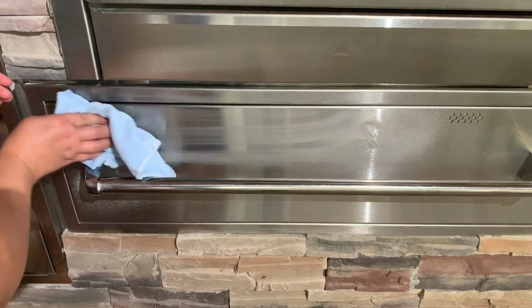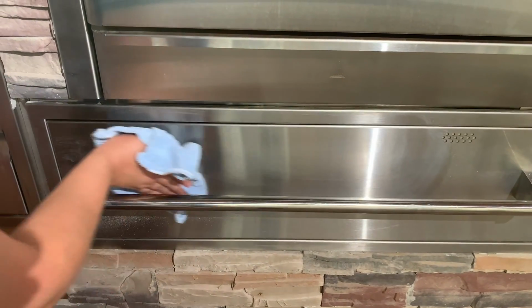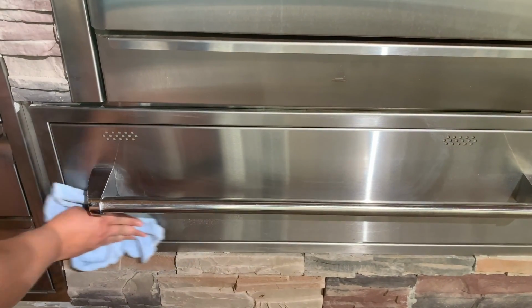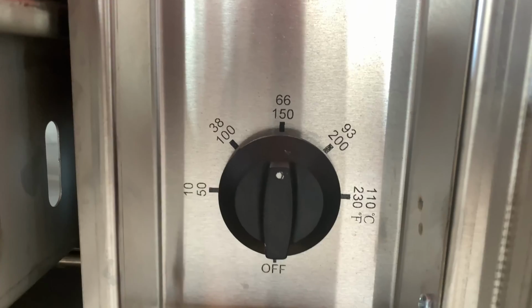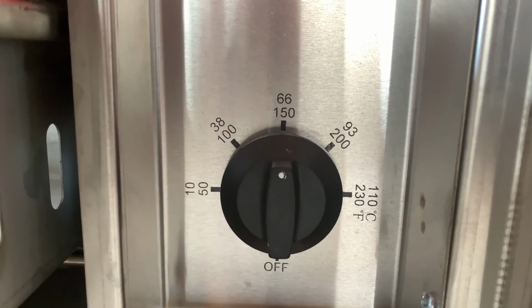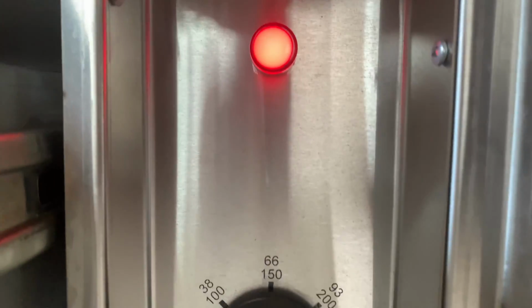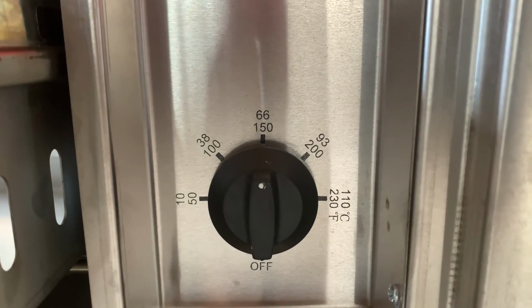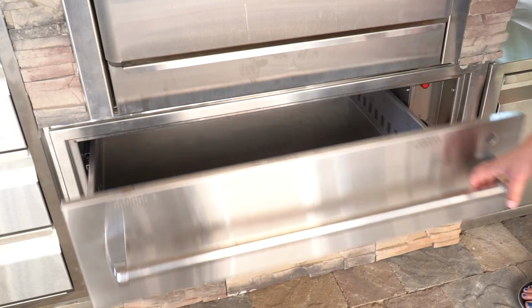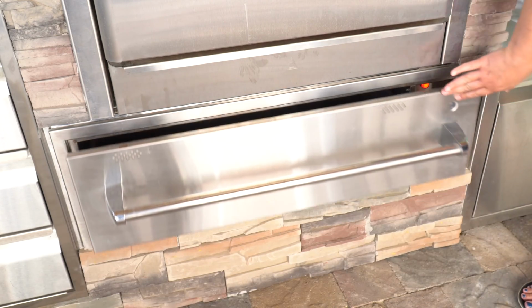Now, you'll want to plan on this drawer pulling about 8 amps at max load, so when you're planning power for your install, make sure to set aside enough juice for this to be able to function under full load. The temperature range on this drawer is 50 to 230 degrees Fahrenheit or 10 to 110 degrees Celsius. The drawer measures 26 3/4 inches wide by 19 inches deep by 7 inches high.